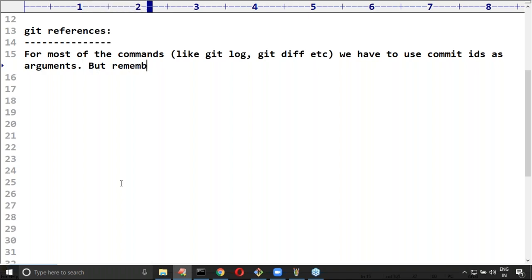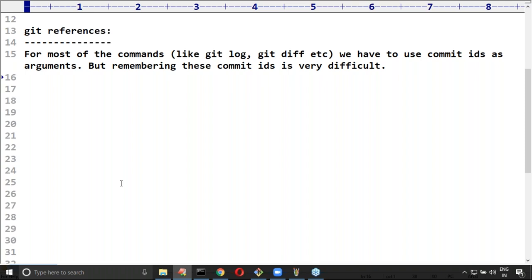Remembering these commit IDs is very difficult. If we have some easy names for these commit IDs, then our life will become very easy.